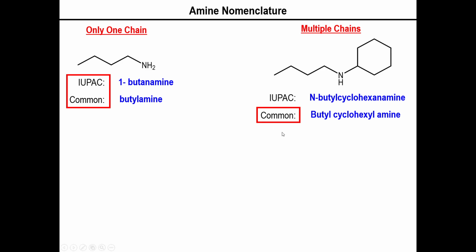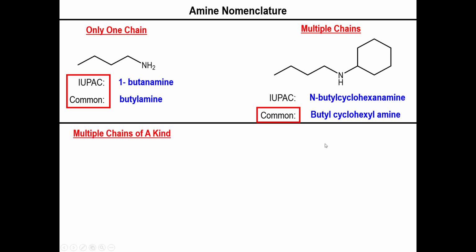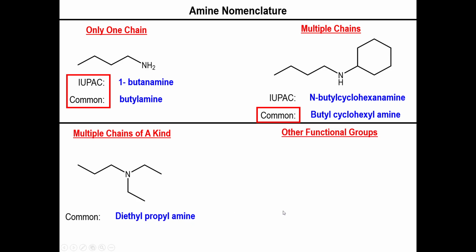All right, so like I said, the common way of naming amines in this scenario with multiple chains is the preferred route. And when you have multiple chains of a kind, then I would say, yeah, absolutely, probably the common way is the way to go. So much so that I'm just going to go via the common way on this one. I'm not even going to bother with the IUPAC. Notice that you have 2 ethyl chains on this molecule. So you can say diethyl to emphasize that fact associated with the molecule. And then you have a propyl chain also sticking out, right? So you just have to name them alphabetically. Ethyl first, propyl last, so diethylpropylamine. And so that would be the way to go.